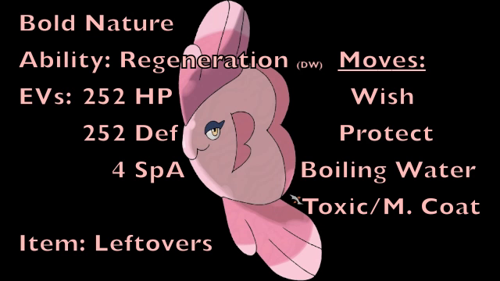And since we are running EVs that would max out our physical defense, the Pokemon that gets burned is essentially going to be able to do nothing to Mamanbou, which is absolutely amazing. And this Pokemon could be a very, very effective physical wall because of this.